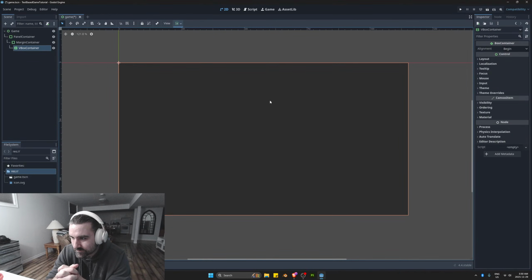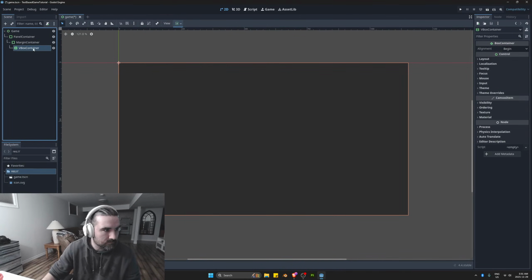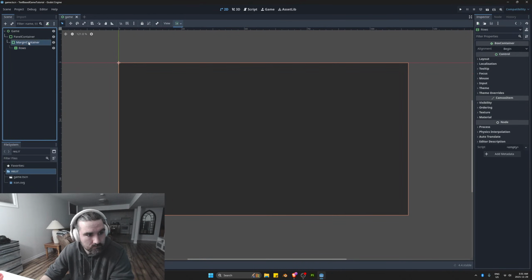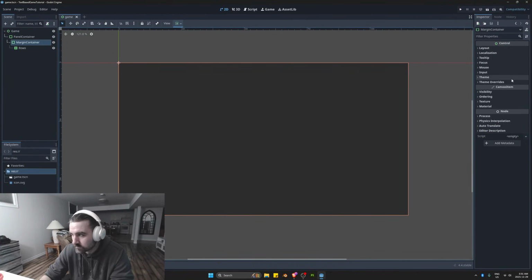Now, we haven't renamed our panel container or our margin container, and I think that's fine, but when I'm using VBox containers and HBox containers, it can get a little confusing, so I like to rename them. And so I'm going to rename our VBox container as rows, because I think it just makes it a little bit easier for me to remember, hey, this is the overarching container that is determining the rows, how our elements in our game are vertically set up, how they're laid out. So we've got this rows container now. And if I select our rows container and our margin container, you see this orange box, their dimensions are the same. But what happens if we take our margin container and change these margins to be 20 on each side?